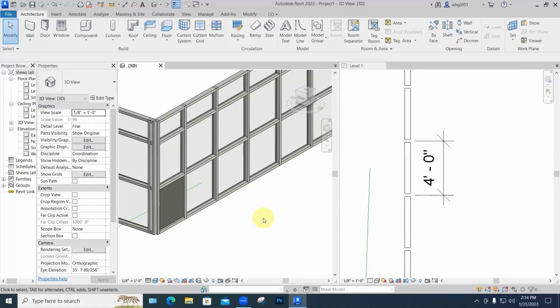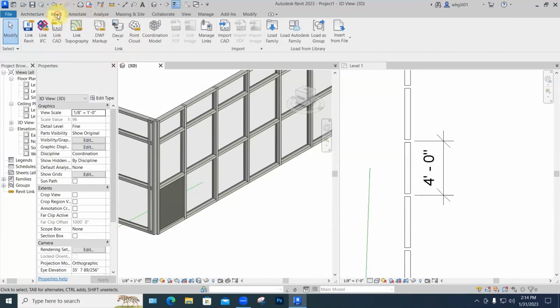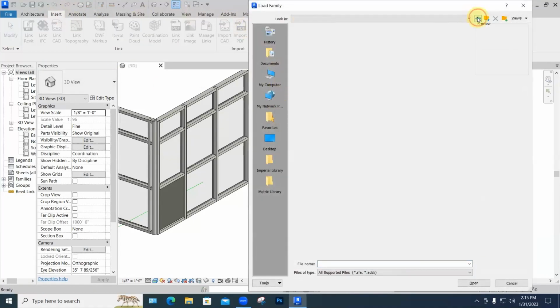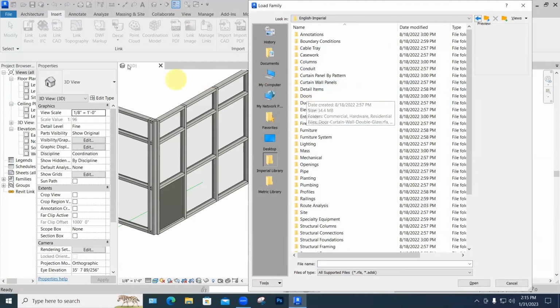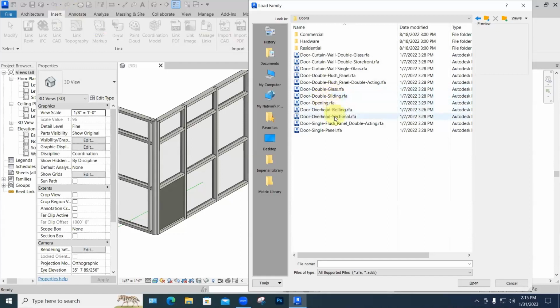And the cleanest way to get one of those into your drawing, instead of going through door or yada yada, is just to go to Insert, Load Family. We actually want to go to Doors. We're still under regular old Insert, not Door Load Family. Just Insert, go to Doors, and get the door curtain is the ones that we want. Let's just do the single glass one. And OK.